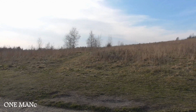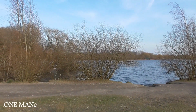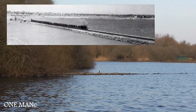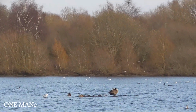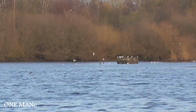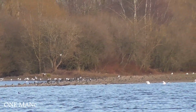So basically, like I said, it came through the middle of that field, all the way, came to the river here, and it went across the water around that point there. I'll give you a close-up on that. Unfortunately, we won't be able to follow the track because half of it is underwater. Can you see those little bits sticking up? That is where it was, that's the line. Went across. Zoom in there. A few more bits there for you to show. And it finally reached the other side. Yes, where them gulls are chilling out. So it finally went over there and went on its way to Leigh.